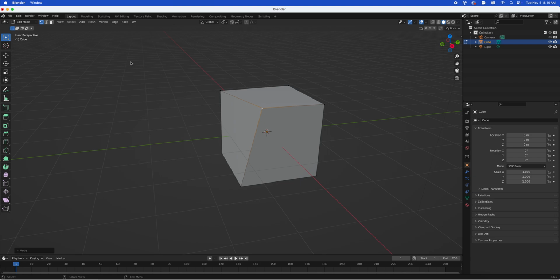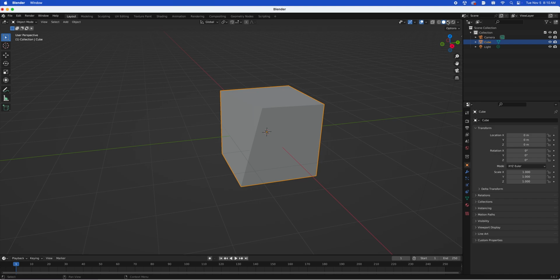Now if I go back to object mode, and by the way, to switch between object and edit faster, you can just hit tab. So I'm going back and forth, pushing tab on my keyboard. You have to have the mouse over here. If I move the mouse up here, it doesn't work apparently. So edit, object, edit, object. Now I'm in object mode.